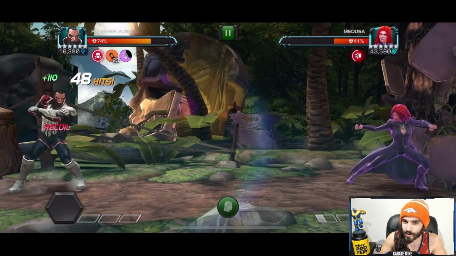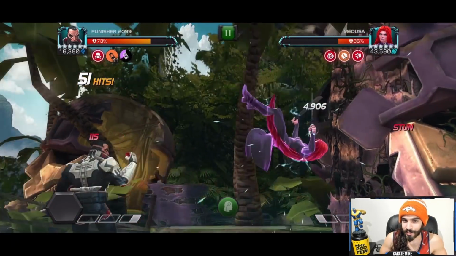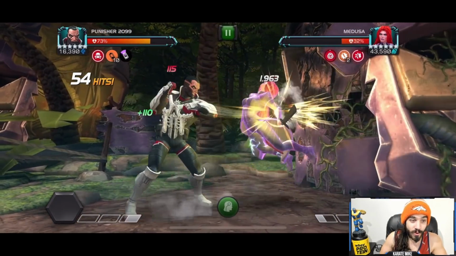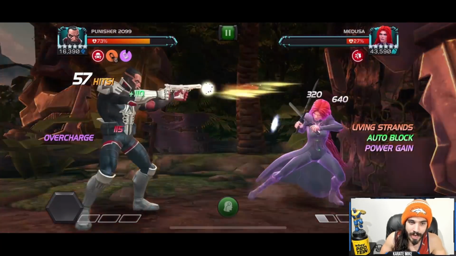See, we have to go for more heavy attacks because we can't knock him down with the special one because she's going to auto block, which is annoying. And we're about to run out of our overdrive here, but we keep going for that special one spam to keep us in it.